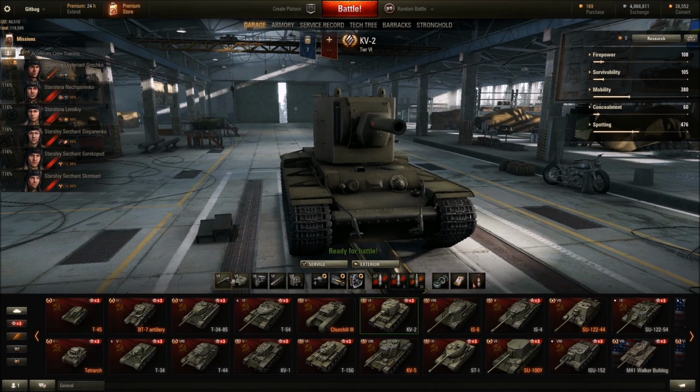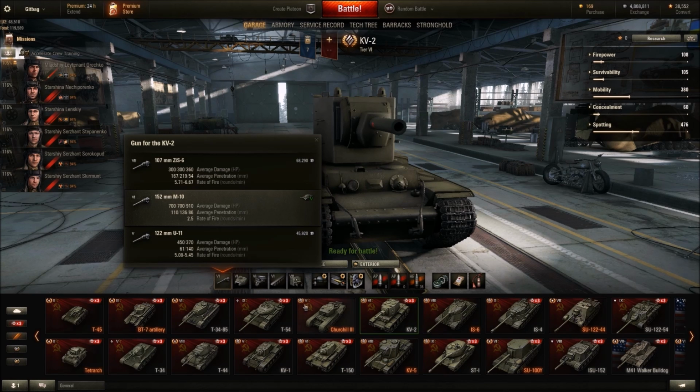And again, there's really only one gun that is really appropriate for this tank, the 152mm M10 howitzer. As you can see there, average damage of 910 on its high explosive ammo, and only about 86 penetration. So half the time you will do nowhere near even a third of that damage, but the other half of the time you'll do a fair amount over that amount of damage, and then about 5% of the time you may even insta-kill a certain tank, depending on what you're firing at. Maybe it's an RHM or possibly even a scout tank.